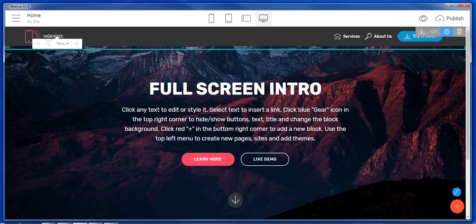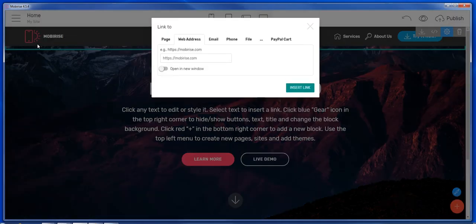when we look here, okay, so we have a drag and drop website builder, we have a menu, and in order for this to be easy to use, the people who created Mobirise pre-populated everything with links to themselves.